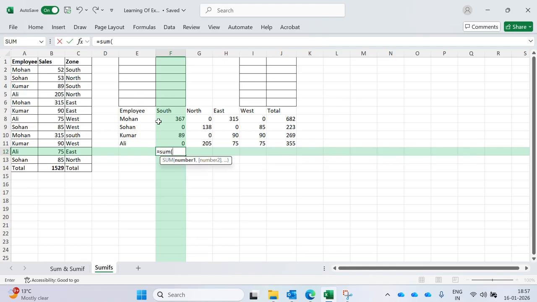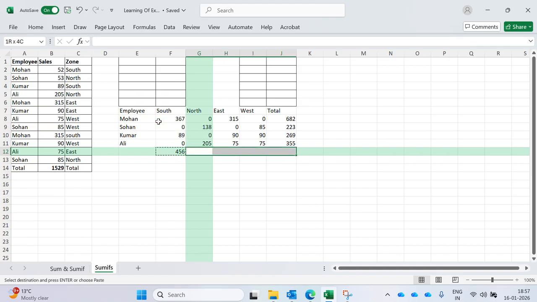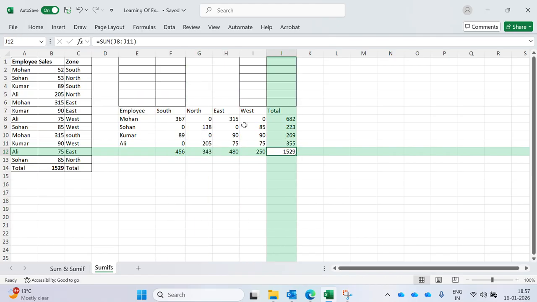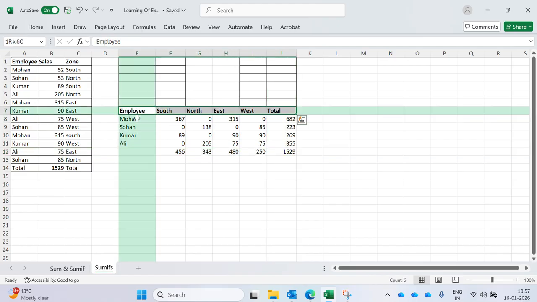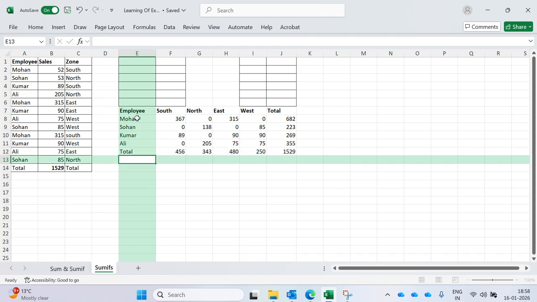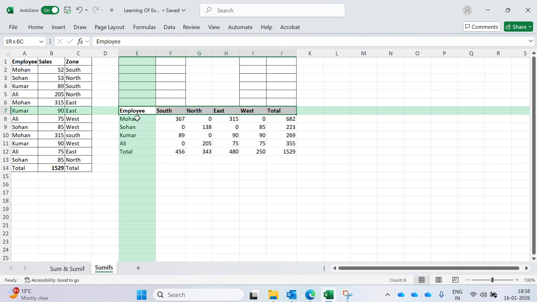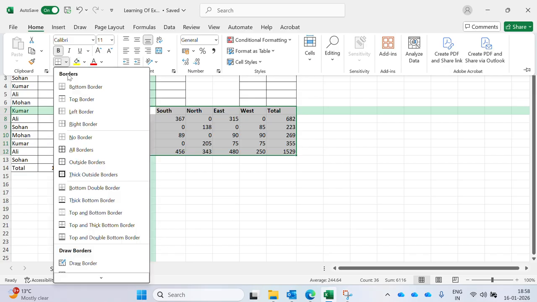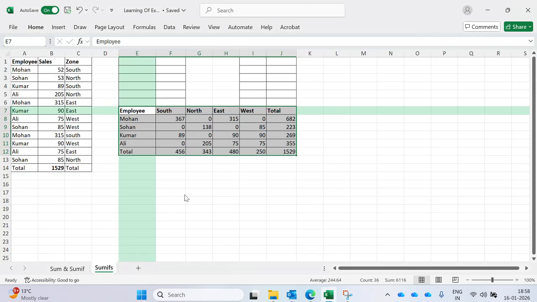You can also format these things, and automatically you can see the 529 is here and 1529 is here and 1529 will be here. So this is the way we do it for specific apps. Now we want to format it because that is also very important. Whenever you are presenting anything, make sure that it is in a presentable view.